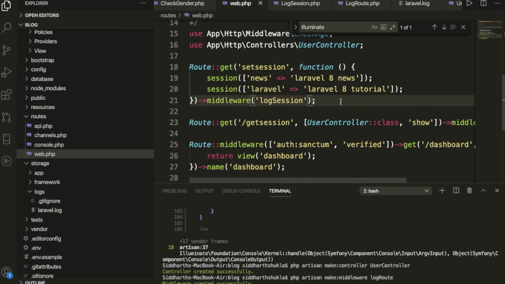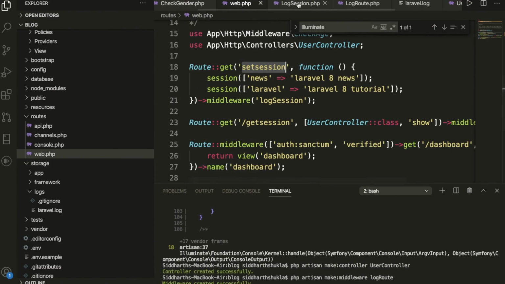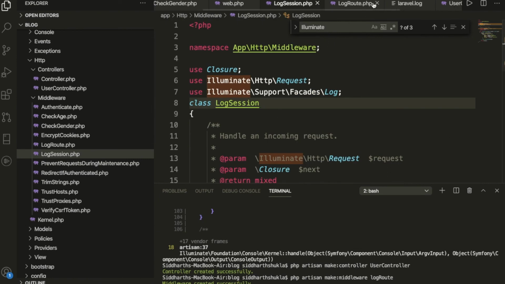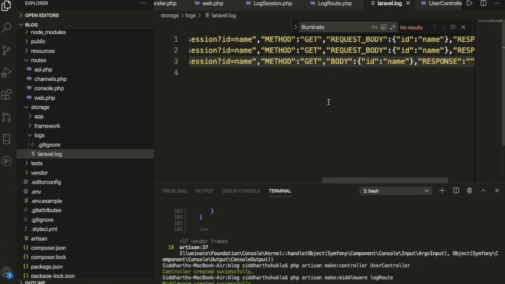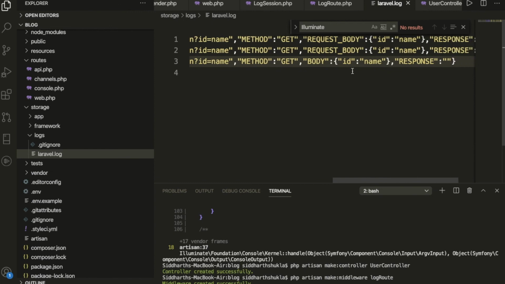So now log session, then we need to reuse this one. Yes, let me show you the logs file, laravel.log. Look, we have this kind of request.